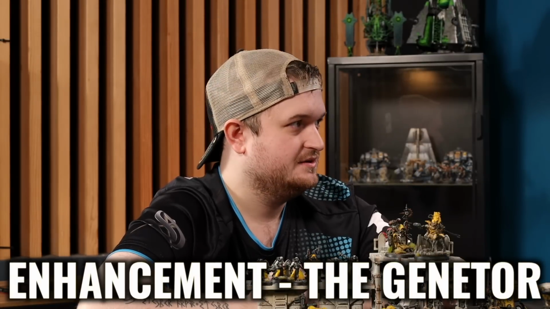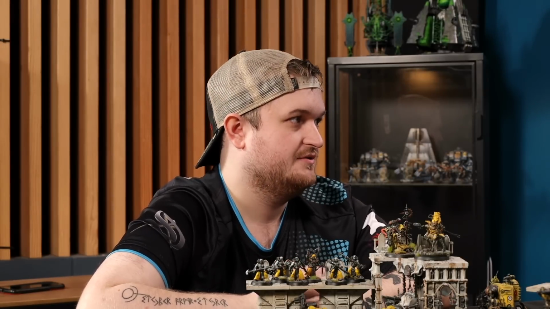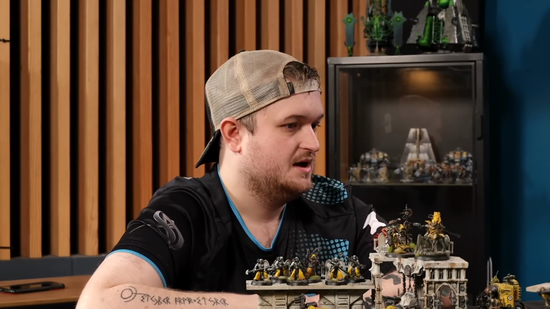Cool. Best enhancement. So this is the thing. Unlike the Data-Sarm, I actually love all of these enhancements. Okay, if you had to pick one. It's probably the generator. Yeah. So this is while the bearer is leading a unit and they're in range of the acquisition objective marker, you get a 4+ invulnerable save. Oh, fantastic. Which is just great. Yeah. And I think it is just a very worthwhile enhancement. Yeah, just giving you guys a 4+ invuln is fantastic.